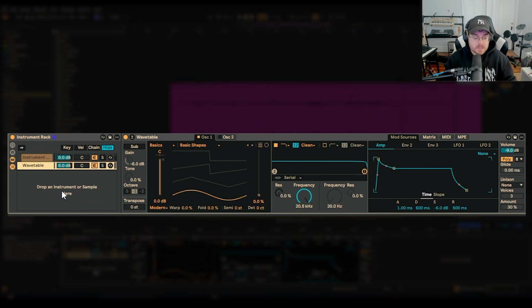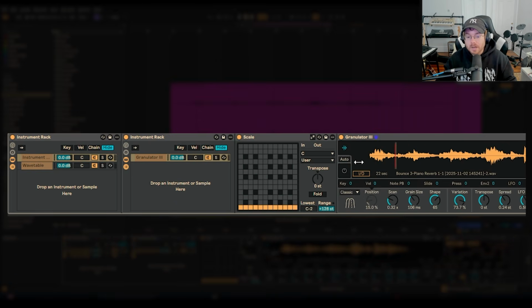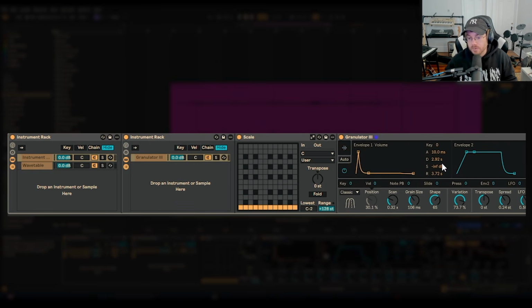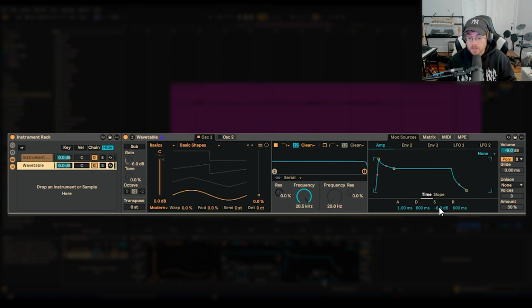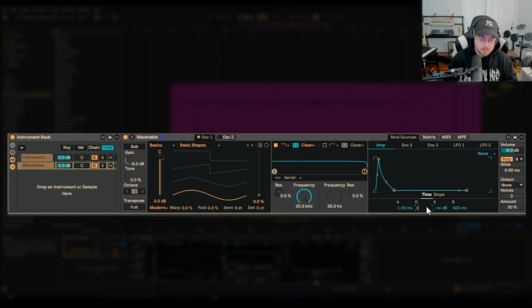So now I've got a simple little sine wave, right? Maybe I'll make sure this is like the same kind of envelope as the one I did before. So I had a fast attack, 3 seconds on the decay, no sustain, 3+ seconds on the release. Let's do that over here. No sustain, 3-ish seconds on the decay and the release. And there we go. So now I've got this nice little sine wave synth. And that sounds cool.